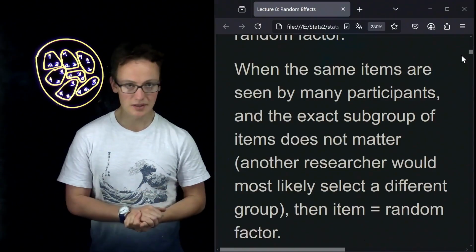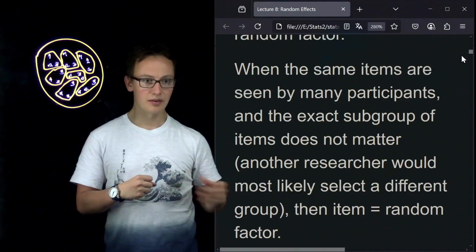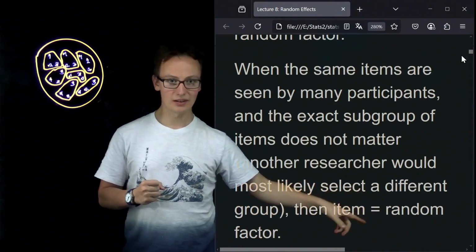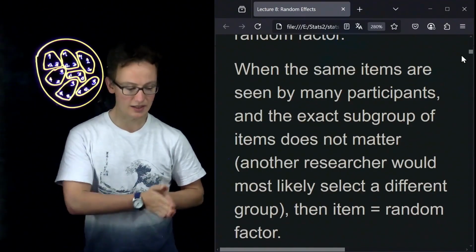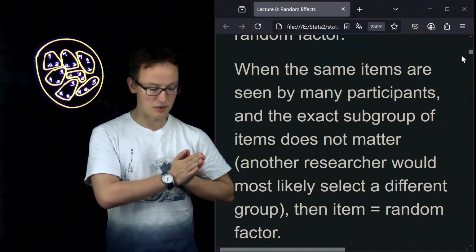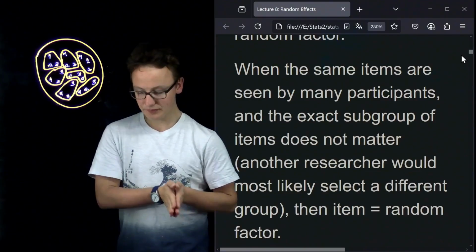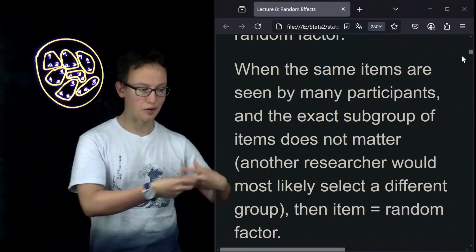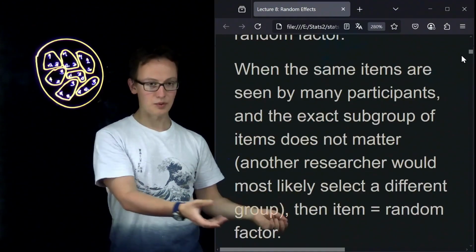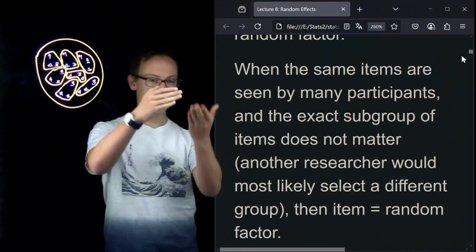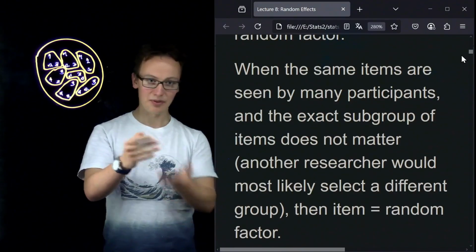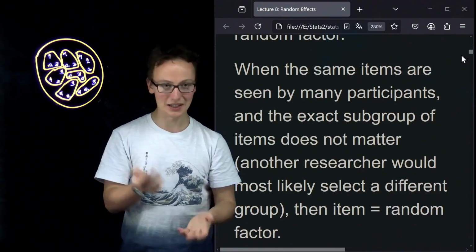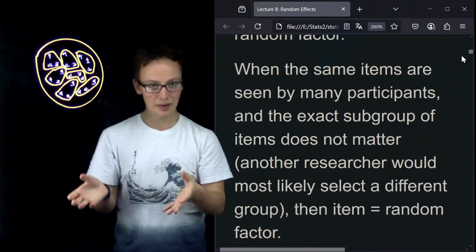between item differences, and by including the by item random factor in a linear mixed model, we're basically telling the model that we want to also be able to generalize our results to the population of items that we sampled from. Okay, so we constructed some, let's say maybe 3 or 10 or 20 different sentences with garden paths.